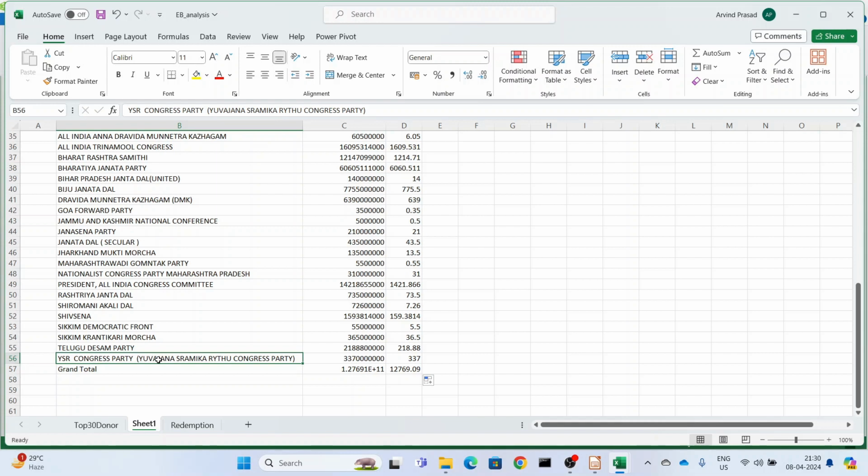Therefore, the conclusion is the 2024 election is going to be interesting. And that is my conclusion, that the 2024 election is going to be really, really interesting. We will have to see how political parties manage their funds wisely and do the best campaigning.